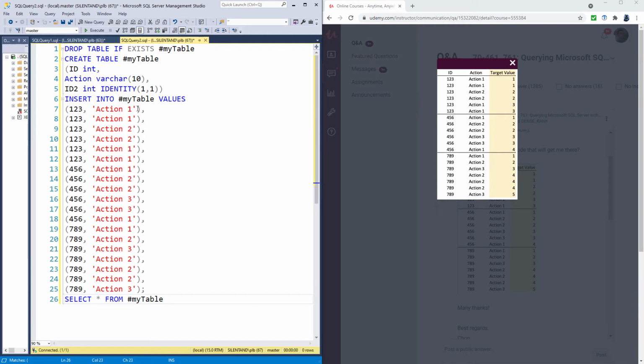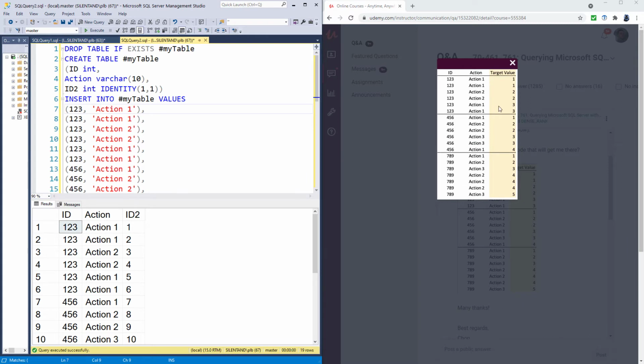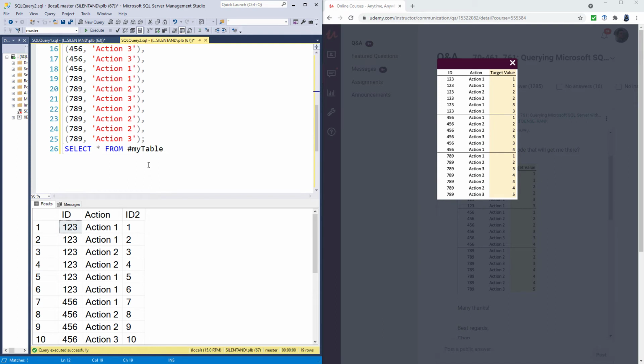And then whenever action changes, even if it changes to an earlier version, then I want this target value to go up by one. So here's the same table, except I have an additional column. My additional column is an identity column, one that goes 1, 2, 3, 4, 5, 6, 7, etc., because I need to be able to order by something and keep it in this order. So let's do a similar sort of thing. What I need to do first of all is have a difference column. It's a 1 if action is different from the previous partition and a 0 if it's the same.